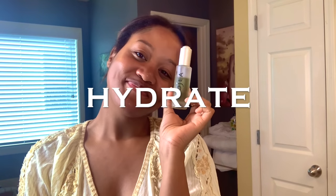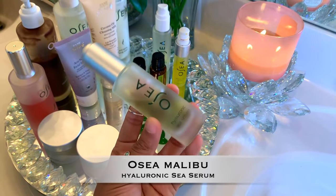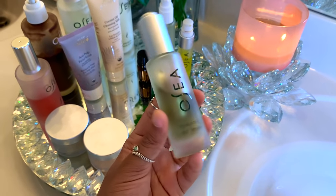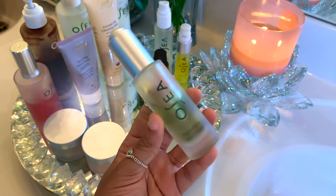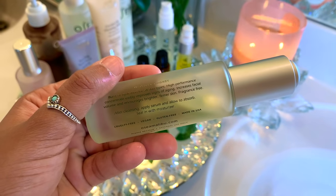For hydration, I'm going in with my Hyaluronic Sea Serum by Osea. This product is so amazing — my skin just feels so hydrated after application. Hyaluronic Sea Serums in general are just wonderful for the skin because they're visibly shown to reduce fine lines and wrinkles and signs of aging. It also helps make my skin appear brighter and clearer. This product comes with a dropper — I just use a very tiny amount, as a little goes a long way, and I rub the product into my skin until it's soaked in completely.